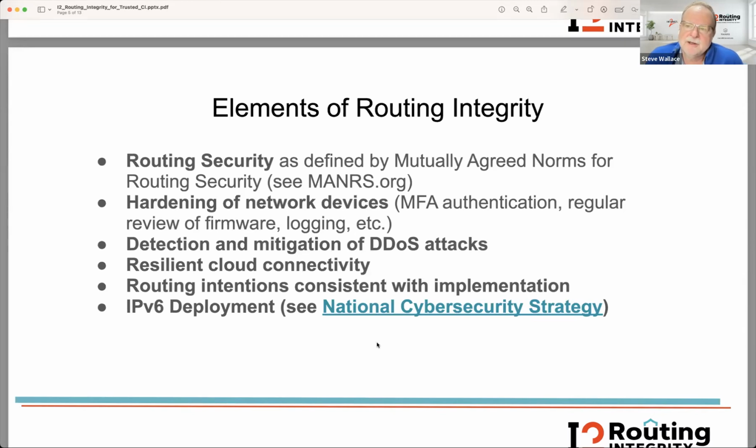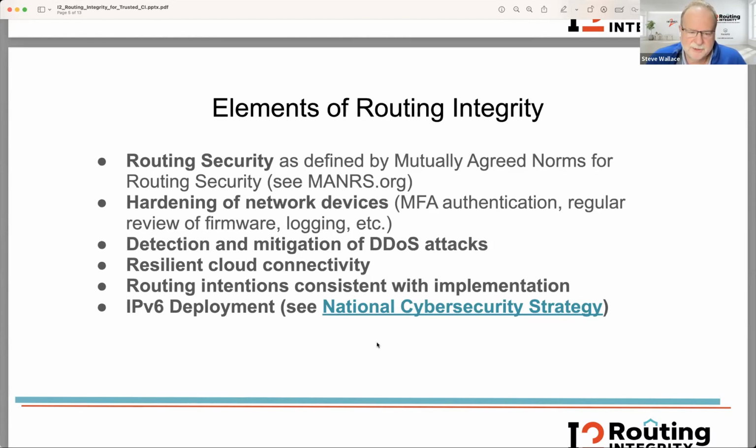Resilient cloud connectivity. We see a number of institutions, either in part or in whole, moving workloads to the cloud. And in some cases, these institutions use relatively sophisticated cloud connect options. So for example, many use Internet2's Cloud Connect service to provide that connectivity. And in the past, it was the case that all of an institution's internet providers could sort of back each other up. So if you had a problem with one provider, another provider would give you a viable path to a destination. When you start using more sophisticated cloud connectivity, that may no longer be the case. In other words, you might not be in a situation where any internet connection is going to ensure that your workloads are connected to your campus, for example. And so ensuring that people take a look at this if they have special cloud connectivity is part of the initiative.